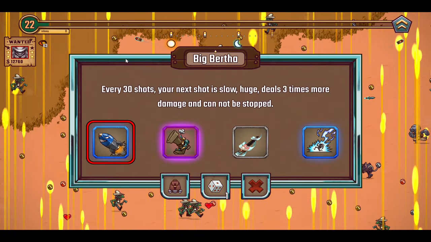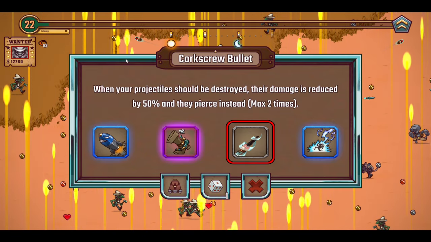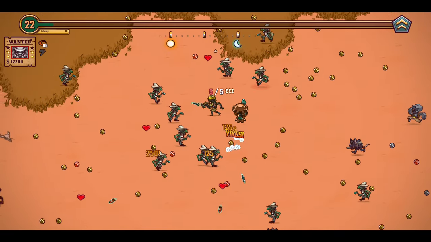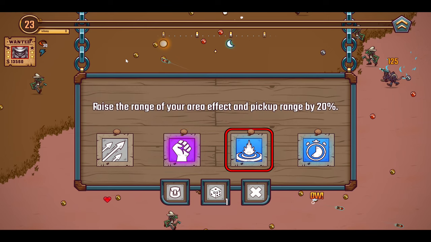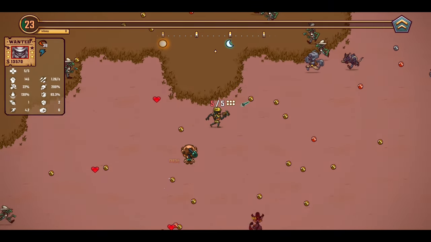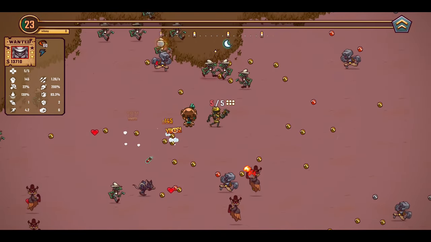And let's see what you get. Red Bertha! Steam Boots, Corkscrew Bullet, or Thunder Dance. You know, let's go with the Thunder Dance. Yoink! So, let's see, a little more attack speed, a lot more damage, area of effect and pickup range is increased by 20%, cooldowns of dashes and abilities reduced by 10%. I think I'll take a lot more damage. And that has brought us up to 145 damage per hit.